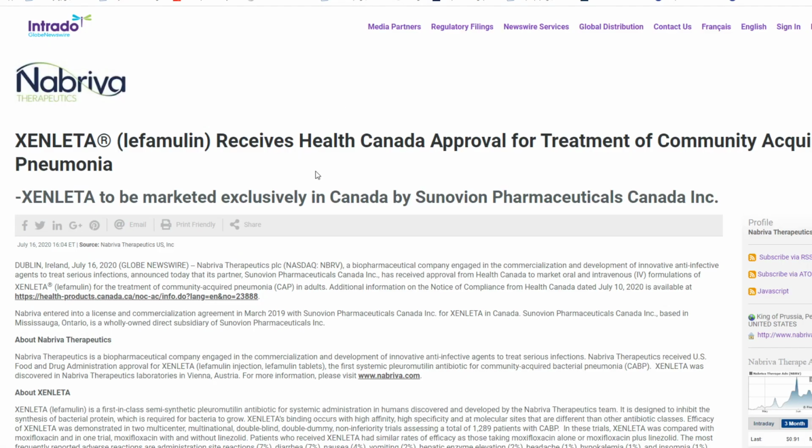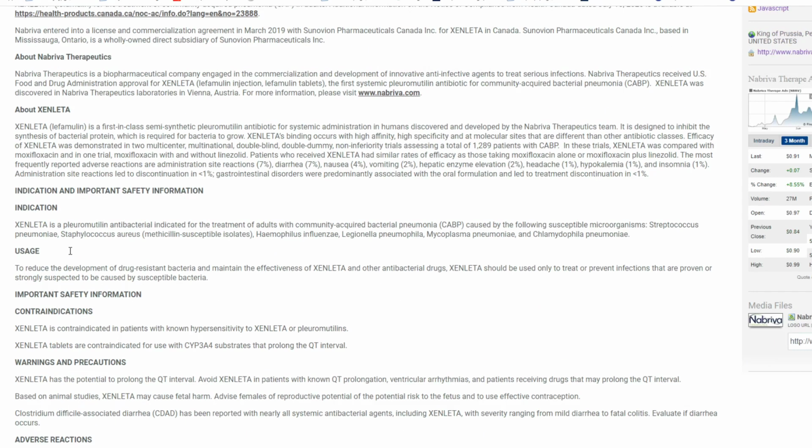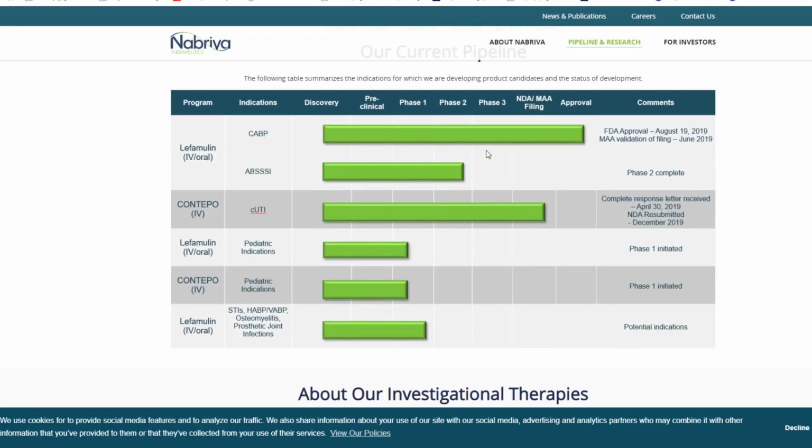Yep. And this one here is they received the Health Canada approval for treatment of community acquired pneumonia. So that happened on the 16th. It got the price to jump as well. So that was one of the things pending, I remember, from the PRs back in June. Of course, aside from their FDA, which still has to visit their location with their manufacturers. So I know that got it to be negative, and that's the reason why the price kind of plummeted afterwards.